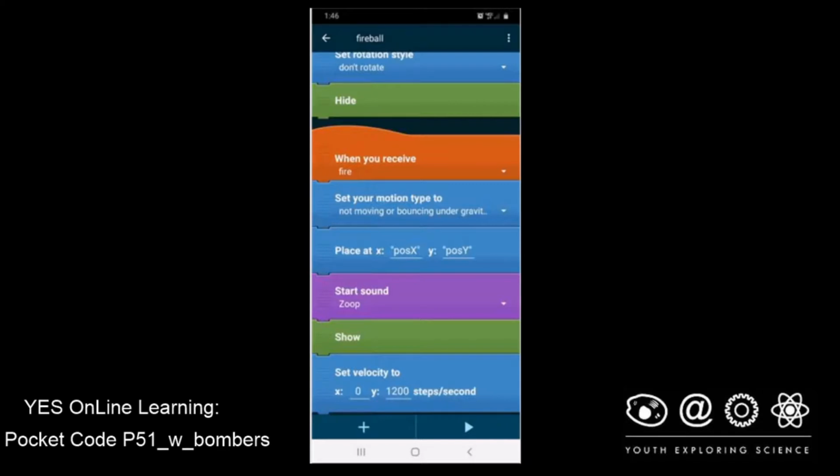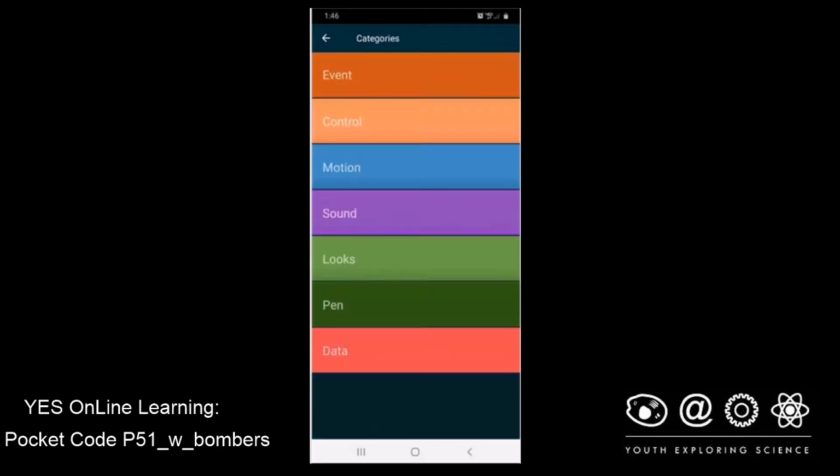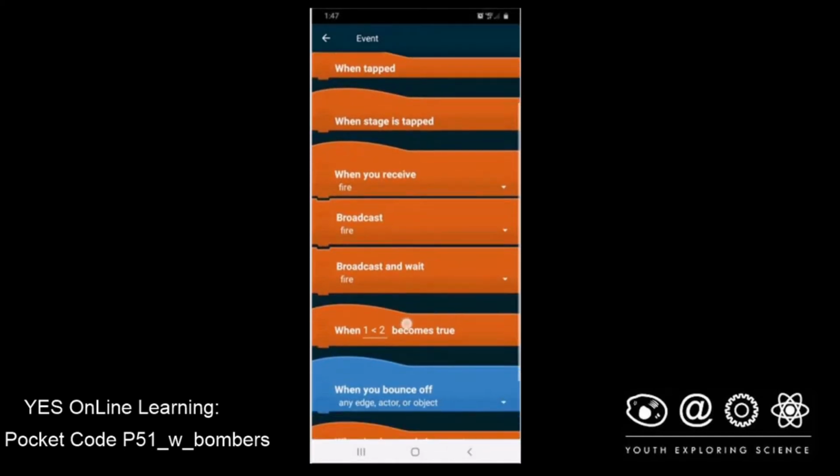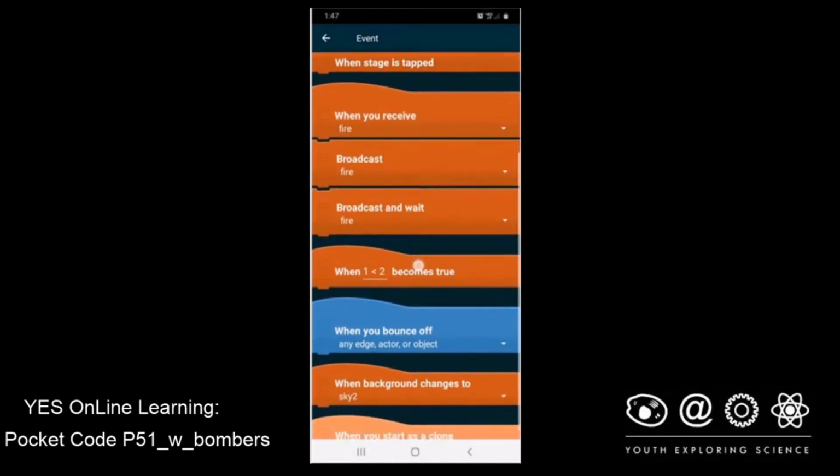All right, so I'm going to hit plus for another piece of code, event, and come down here, and it says when 1 is less than 2 becomes true. I'm going to use that true statement. It's like an if statement in coding. So when something becomes true, we want something else to happen. So I'll show you how we play with this.